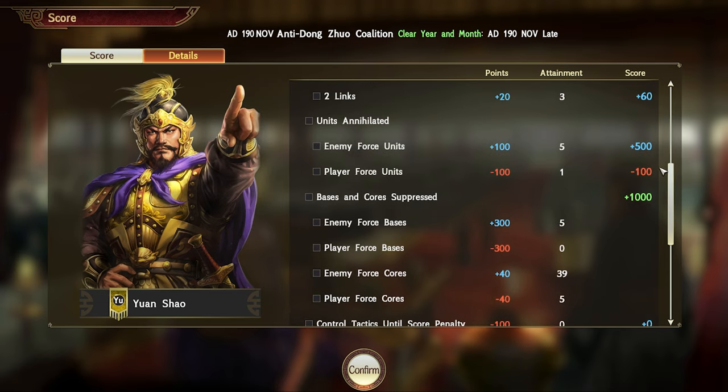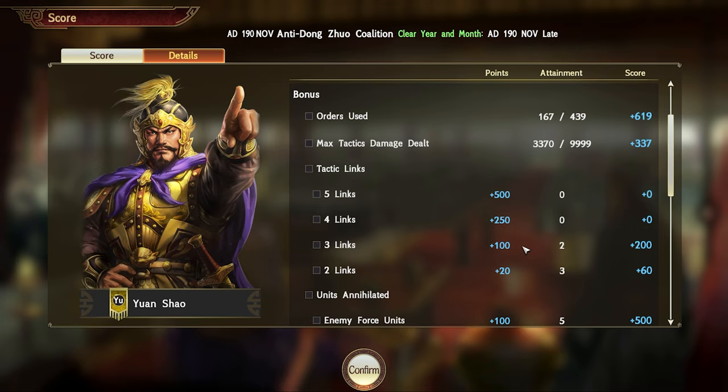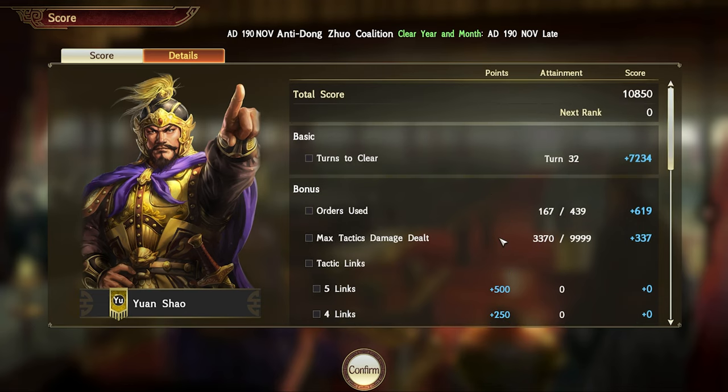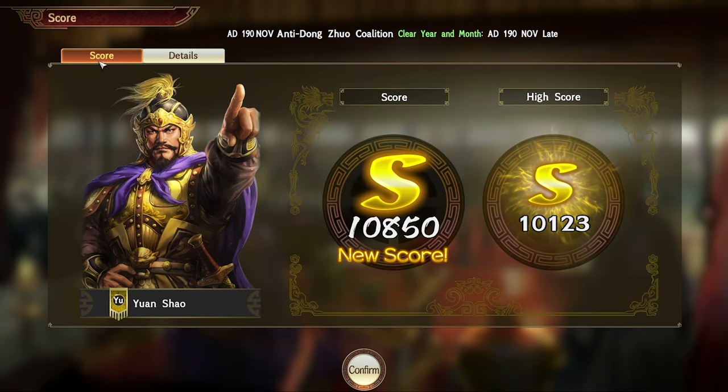That was the one thing that I really wish wouldn't have happened. And I should have had some four links. I guess I just didn't have the right guys. I didn't march Cao Cao's guys out fully. So that's why I didn't get any four links. That sucks, but that's okay. I still scored higher. We're all set there. So let me go ahead and see, what was it? 600 and something points.